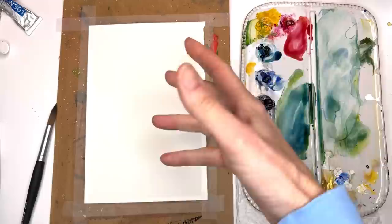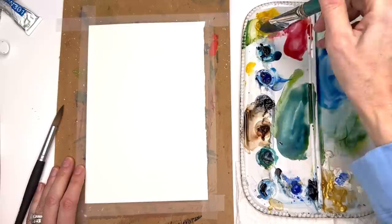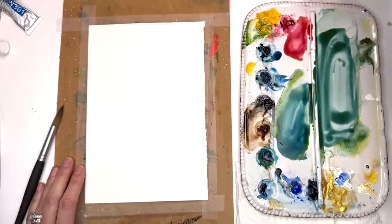And so the colors, I'm using a flat wash brush, going right in here and getting some water. I've used a little bit of Prussian blue, but mostly ultramarine blue with some yellow. So I want to have a blue green. Ultramarine blue is great for getting that bluish green kind of color, see? A blue green. Just like that.